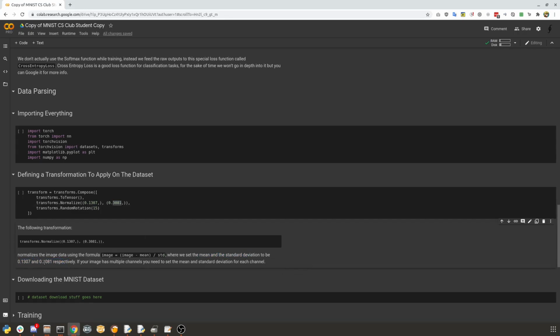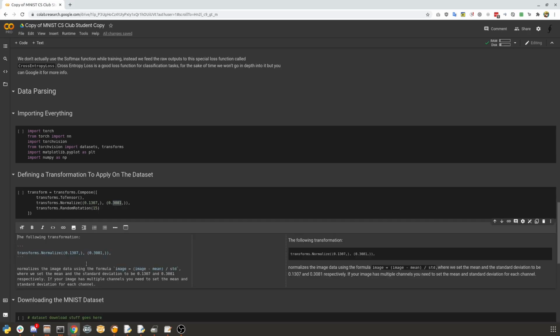If you're wondering how I got these values, the actual MNIST dataset site tells you what they are. If your dataset doesn't tell you, you can compute them manually by going through the dataset, adding all the pixel values and dividing by the total to get the mean, and then using the standard deviation formula. In this case, the MNIST people are nice, and they gave it to us.